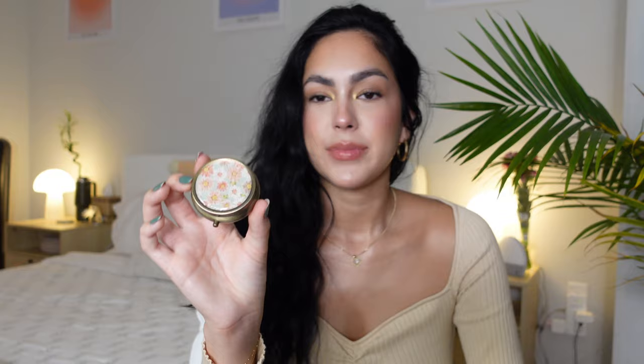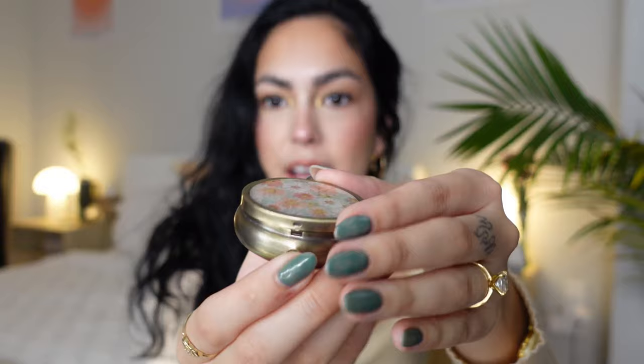The last thing is this cute little compact mirror from Amazon that opens up. It's dirty because I have breath mints stored in it — only one left now. I know I just realized I have like four things dedicated to my breath — I apologize in advance. You can also put Tylenol, meds, or anything small in here. I love that it doubles as a mirror and a little pill holder. It looks a little vintage and it's just so convenient and cute.